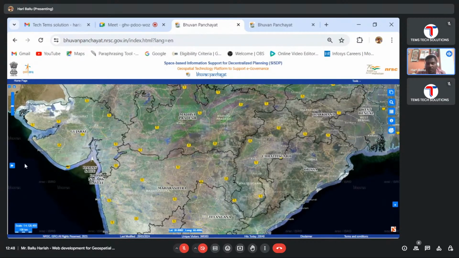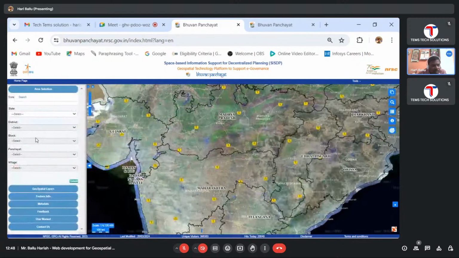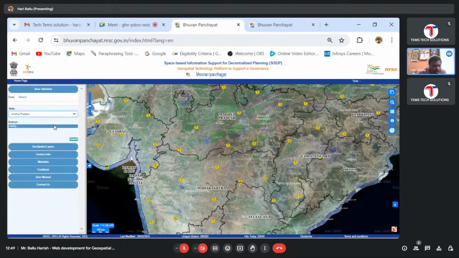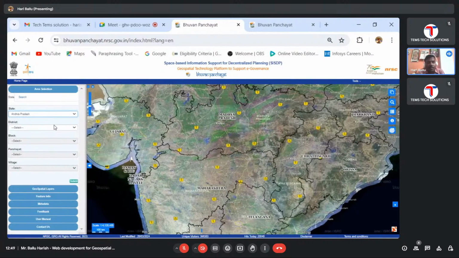Next I will be explaining these options, guys. Accordion: in the accordion you can choose the panchayat. I want to say one more thing. We did this data at the panchayat level, so you will find information down to panchayats and villages also. Our end user is the panchayat. We did this project for MOPR, the Ministry of Panchayati Raj.